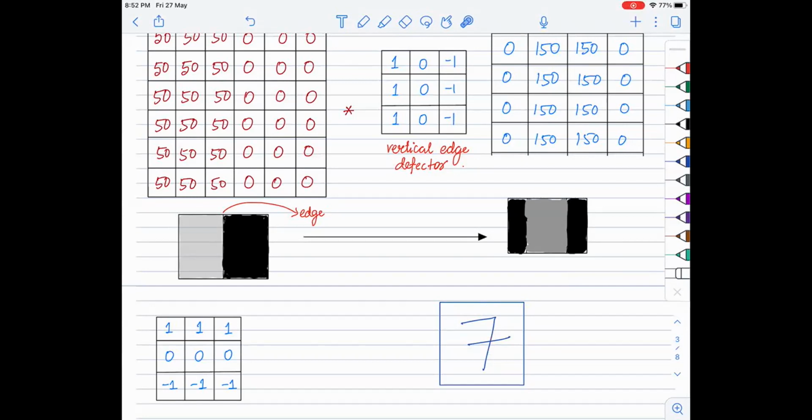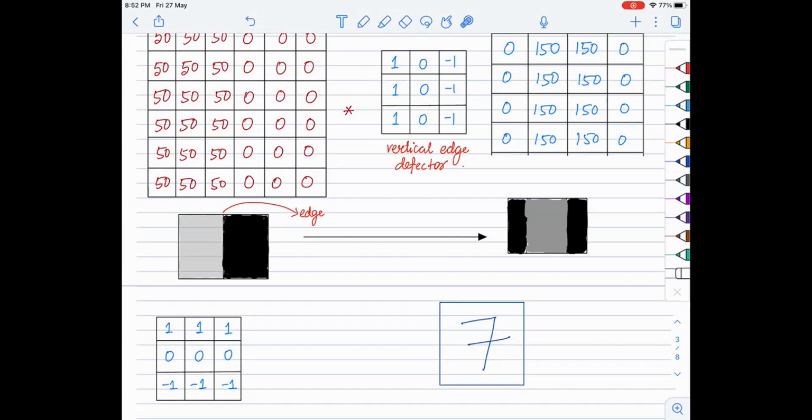A handwritten digit, right? Now you immediately see that if I somehow know that there is a horizontal edge in the middle part of the image, most likely this digit is 7, right? No other digit has a horizontal edge in the middle, correct? So if I can detect this feature, that there is a horizontal edge in the middle part of the image, I should make a prediction of 7, right?